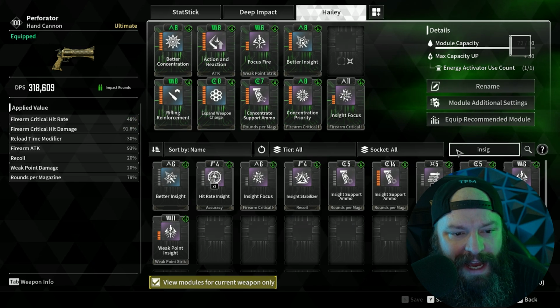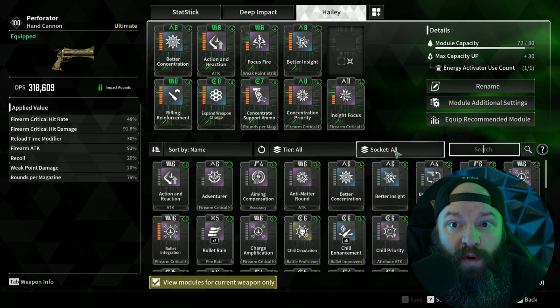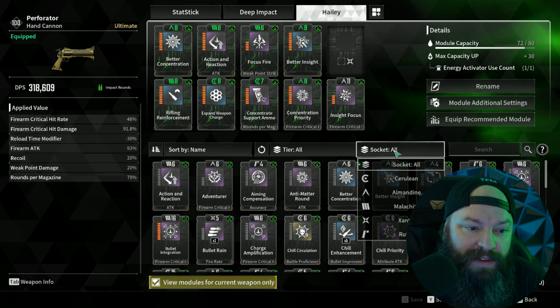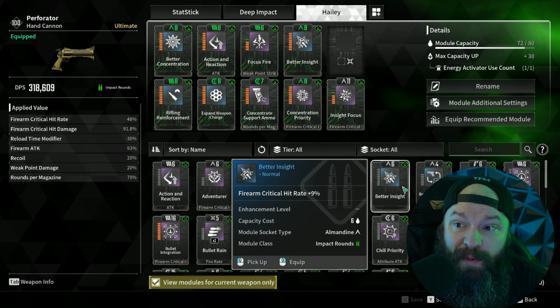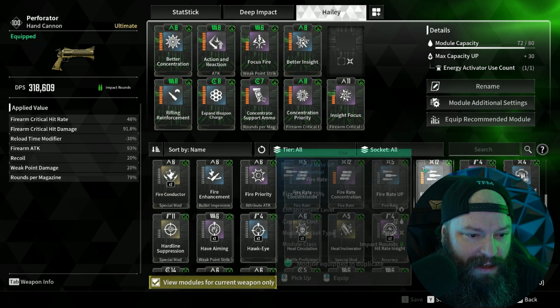Now, for our last mod, we are going to add this mod that I said is unique to Perforator, or rather unique to hand cannons, that sniper rifles don't have access to. Honestly, if sniper rifles had this, then piercing light would be the best. But it is called Payout.